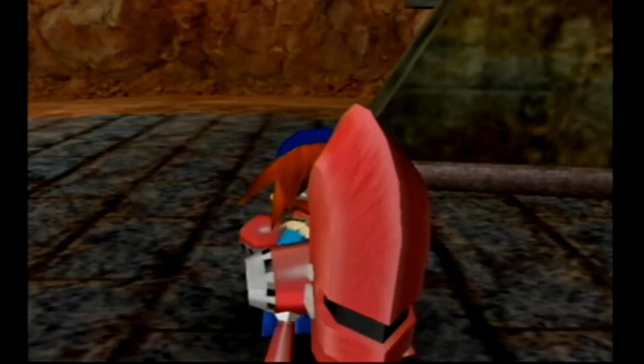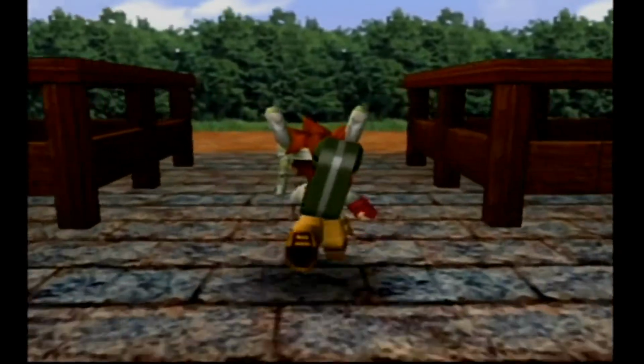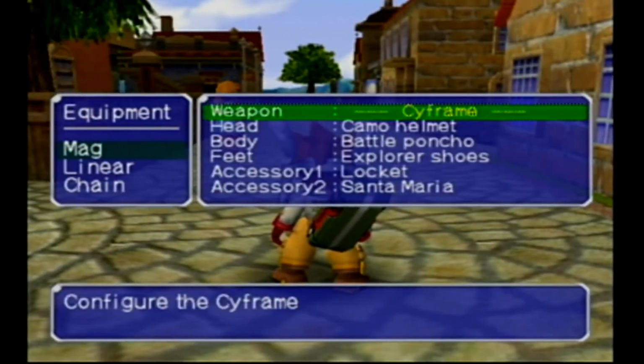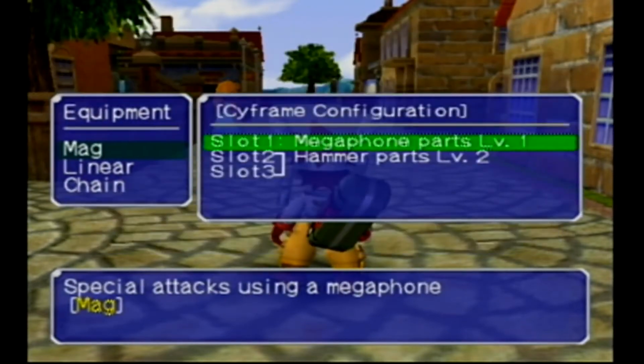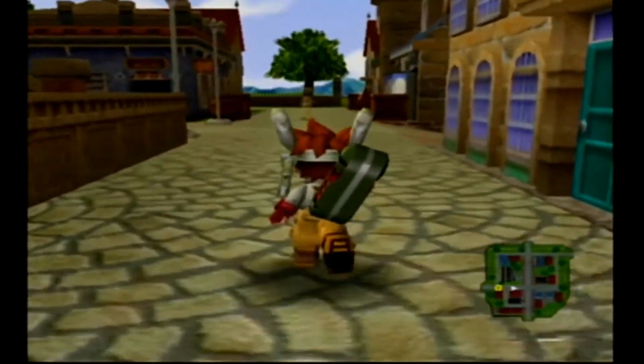Alright, we're back outside. We returned from that adventure that only took you about 2 minutes, but took me 40 or so. We didn't leave empty-handed though. We came back with the Megaphone parts, which are Psyframe parts for Mag, which give him entirely new skills to use. So we're gonna go ahead and equip him with those Megaphone parts, and you'll see what they do shortly. Not in this video, but shortly enough.